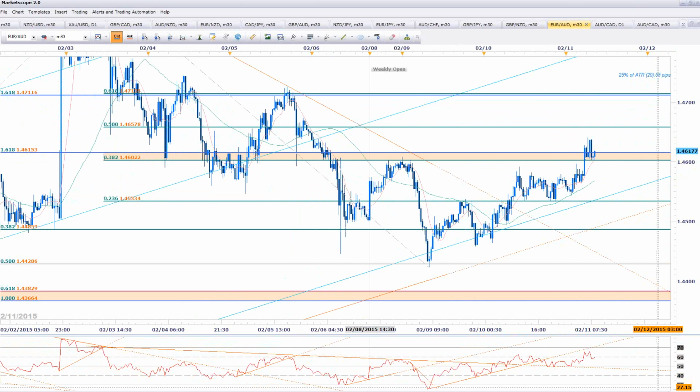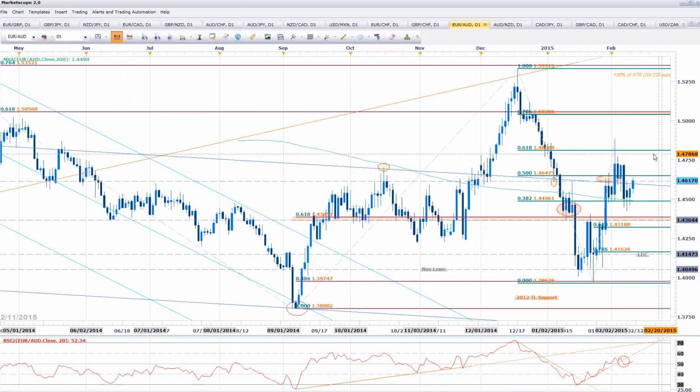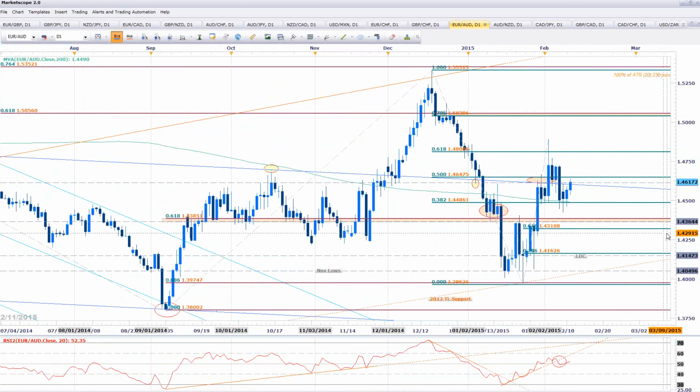Okay, momentum structure signature still looks pretty constructive. Okay, 60 break, 50 hold. That's even stronger, okay, than a 40 bounce, and a 60 break here again. On the broader picture for the Euro Aus, here's what the daily chart looks like. 46.50 rather is really the breakout of which we'd start to really favor a little bit more of a broader upside play here. Remember, this was the invalidation level to open up February trade.